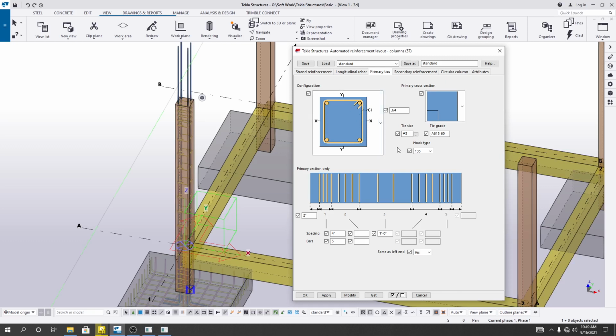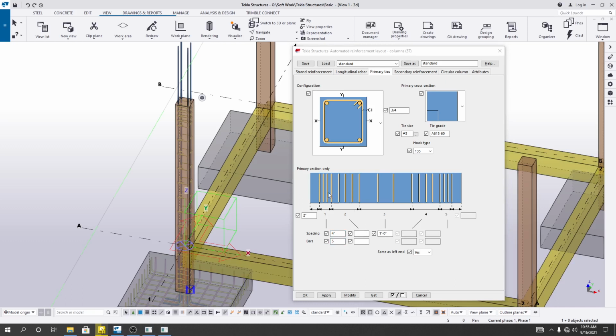after selecting that one, you can change the tie size. So here bar 3 for grade 60 is available, so it's okay, right? And there is another option for your ties layer. For that option, at how much distance away from the face it will provide a reinforcement. So I have provided here 2 inch. Okay, I have provided here 2 inch, and also you can set the spacing of bar, and here bar size.